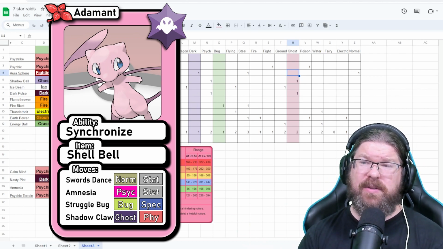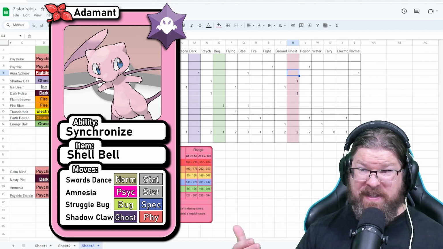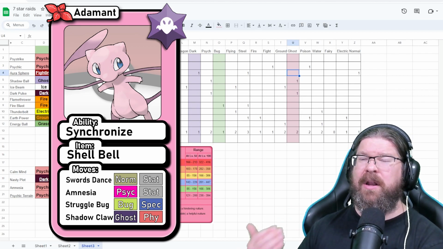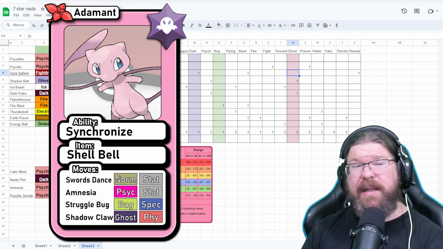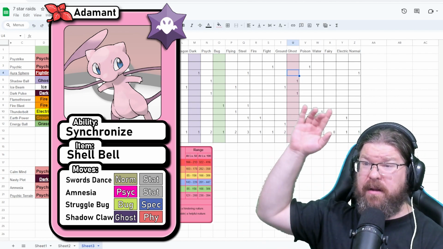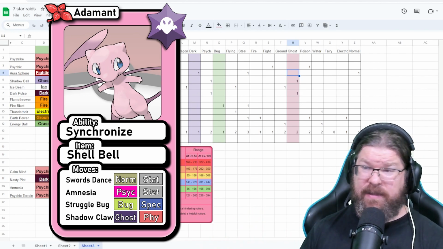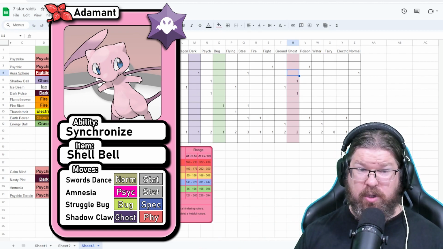Now, we're going to be using the Adamant Mint. The Adamant Mint is basically going to up your physical attack at the cost of your special attack. We're not really too worried about special attack. We really are mostly worried about the physical attacking abilities of Mew in this situation. So, Adamant Mint, Ghost Terra. Ability will be Synchronize. Item will be Shell Bell. Shell Bell is a great way to get some healing off as you're attacking. It's just basically going to be that one thing that keeps you alive.